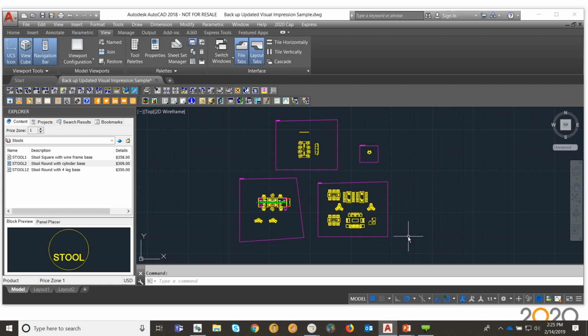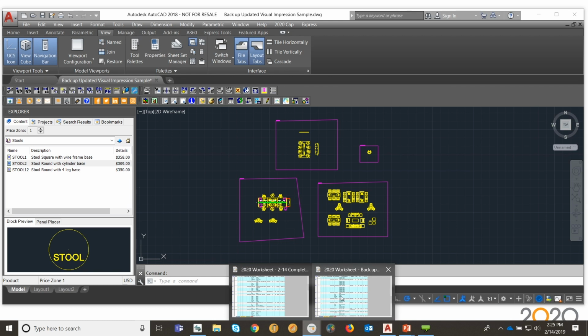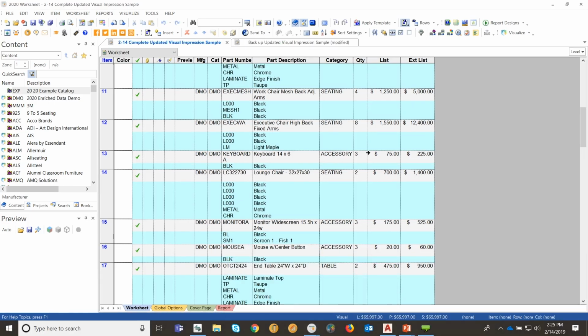We're going to take another look here at Worksheet, because some things that I want to talk about inside of Worksheet is that for many people, Worksheet can be a little overwhelming sometimes. There's the columns, and there's a lot of toolbar buttons, and you look at this and they're not really sure how to work with this. We often see it with the younger designers that come into this industry, and they're not familiar with or comfortable working in a spreadsheet program like Worksheet to apply finishes because it's not very exciting to them.